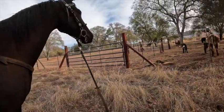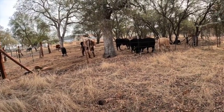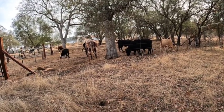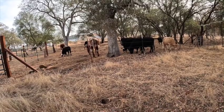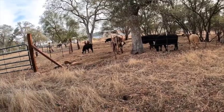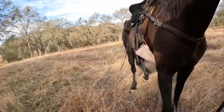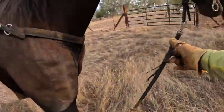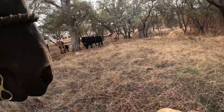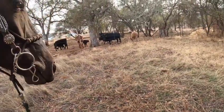He's never seen them either close enough or long enough to figure out what they were and to figure out that they weren't going to kill him. I think we'll just keep the video on in case he comes over here. Okay, let's back up. That's the mean one, so back it up. Okay, so now I have my bag of grain, and now he's comfortable enough. He's like, okay, give me a snack now. So that's a good sign.